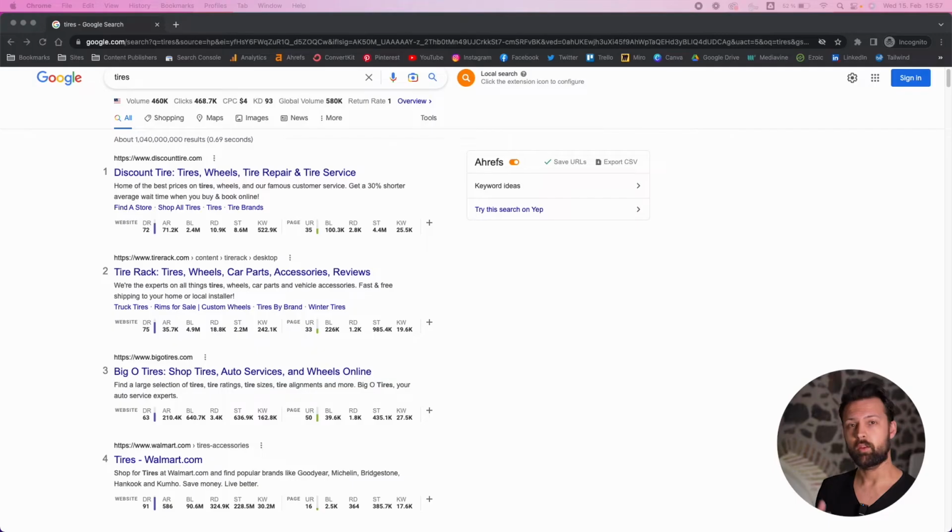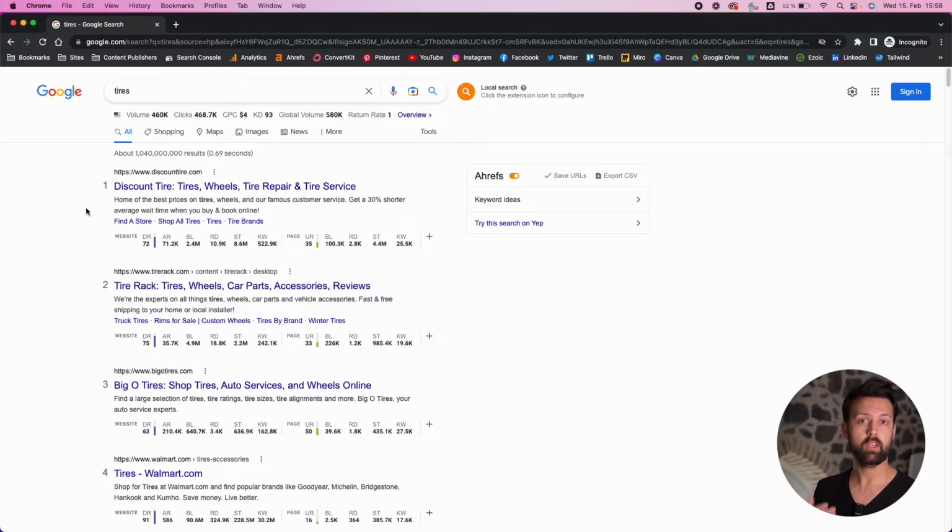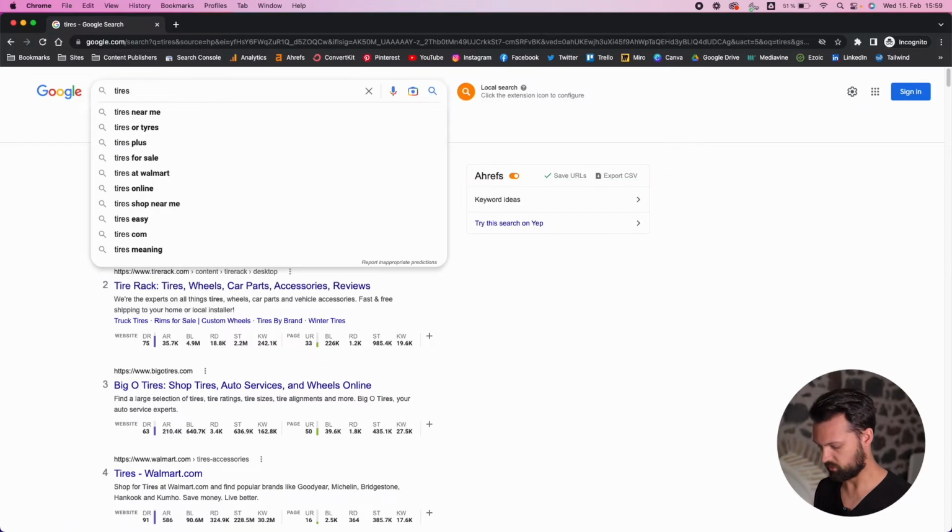Ubersuggest does have a lot of free features, but it's a little bit more of an inconvenience and you're going to end up paying basically then with your time because it'll take a little bit longer to go through all of the websites. Now, step 3 is to think about a short phrase or a question around your topic. In this example, our topic is tires, so we're going to go with tires for off-roading.